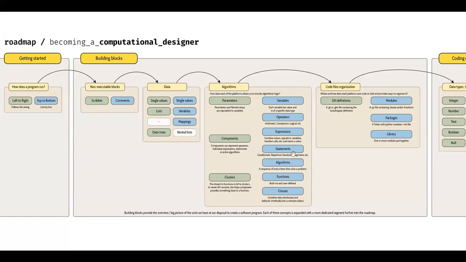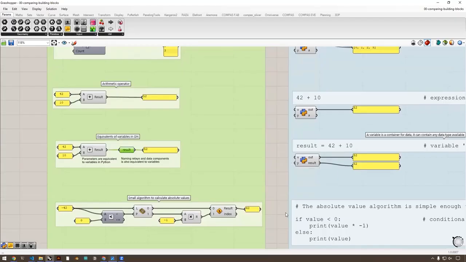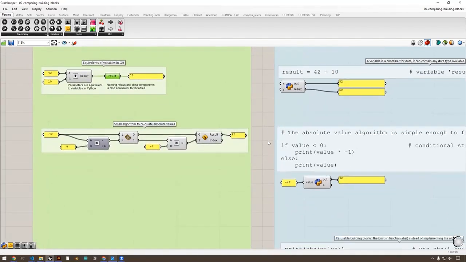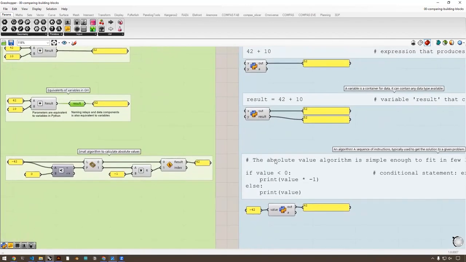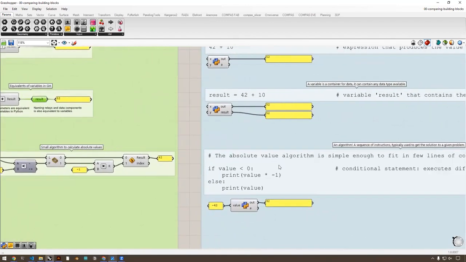Statements can be composed into even larger units, which are basically used to create algorithms, because algorithms are step-by-step procedures to solve some kind of problem. As we've seen earlier on, there are very simple algorithms like the absolute value algorithm, simple enough that it fits on only 4 lines of code, and it uses a conditional statement.